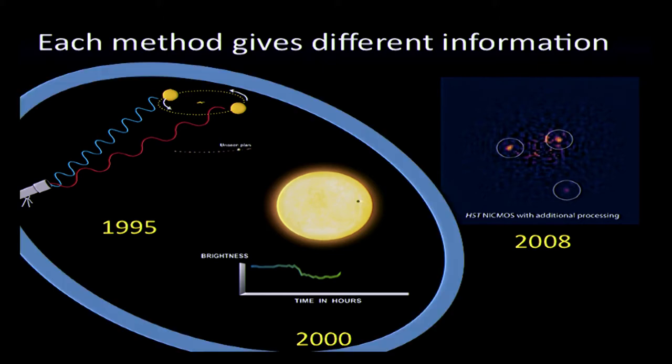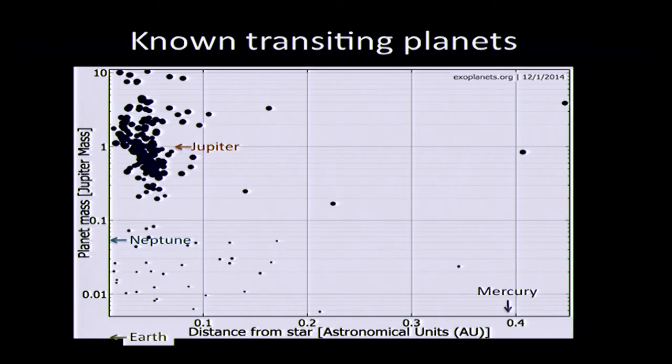And so there's a lot of power in combining, in particular, the Doppler method and the transit method, because stars that have a planet close in are more likely to have that planet transit, and if it transits and the star is bright, we can get both pieces of information, the mass and the radius. So now I'll show you another plot. This time, every dot on this plot represents a transiting planet for which we know both the mass and the radius. And the size of the dot is directly related to the radius of the planet that we measure.